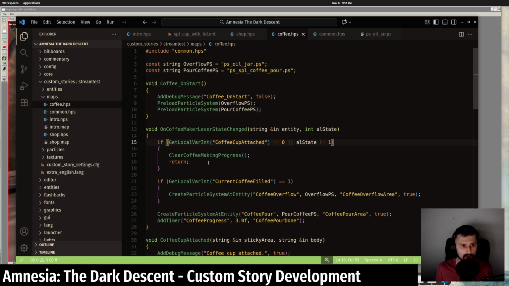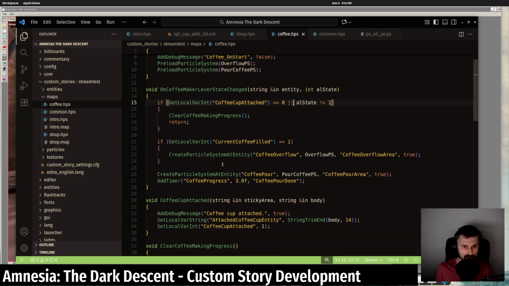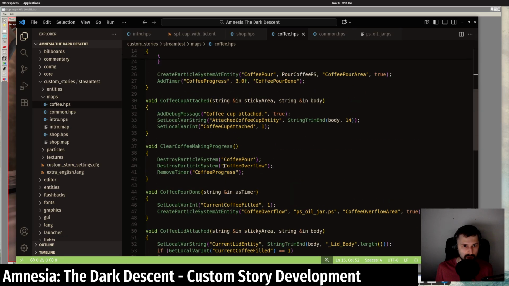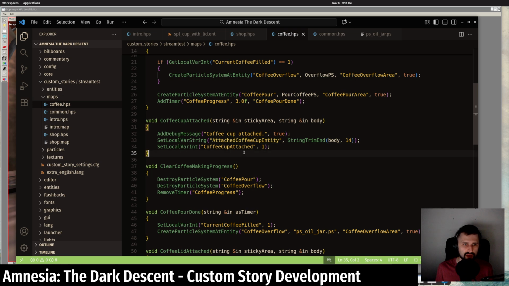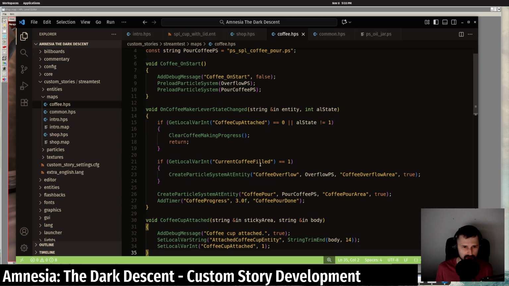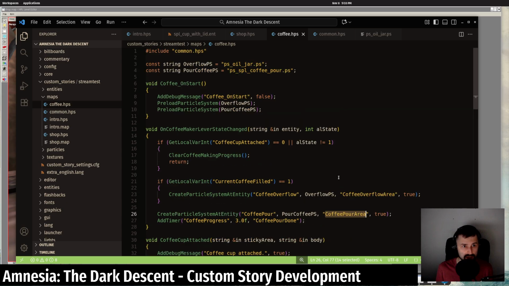Okay. Let's extract a couple other constants. So for example, in some way the variables, at least the keys for the variables, I definitely will. But definitely all the areas.